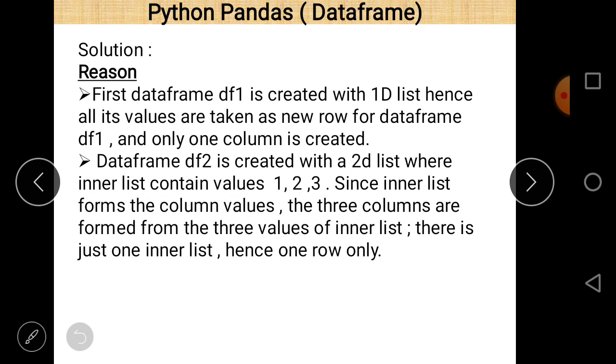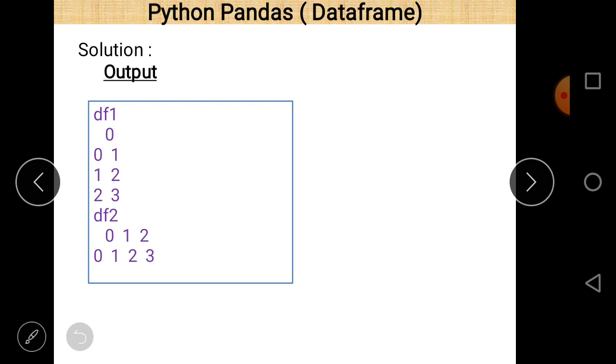So there is basically a single inner list, and that's why in df2 there are 3 columns, because there is a nested list, and the first list contains elements 1, 2, 3, and the others contain no element. That's why different columns are created for different elements in df2. And in df1, since there is only a single list, there is only 1 column.